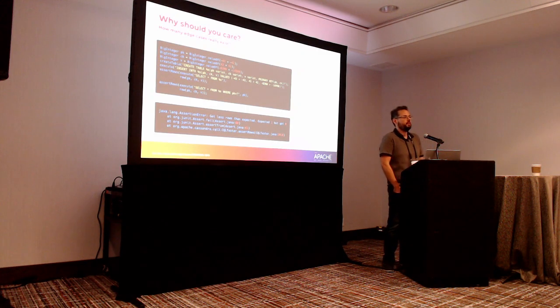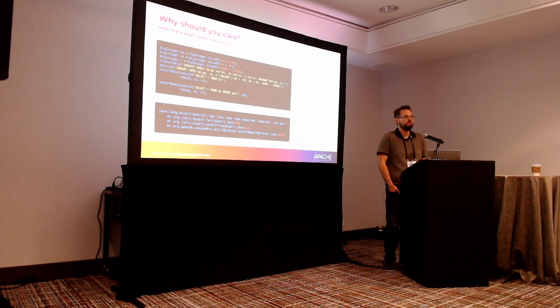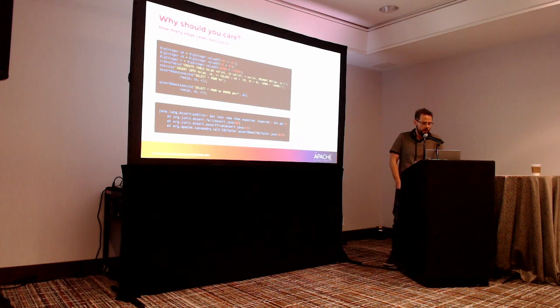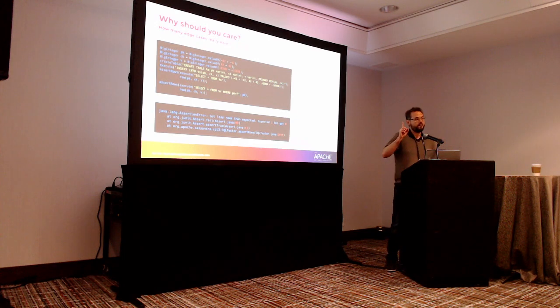Math is hard, right? So does anyone know what is negative 42 plus negative 42? Apparently no one. Everyone's on the same level as Cassandra. Negative 84. So we write some data into Cassandra, and we read it back, and Cassandra can't find negative 84 either. And why is that? Again, it's hard. We are using variable ints, and with the variable int, negative 84 is 1 byte. But Cassandra used the wrong type. It actually used integer math, so it wrote 4 bytes as negative 84. So you query for 1 byte, you don't find it because you wrote 4 bytes. 1 is not equal to 4. We fail.